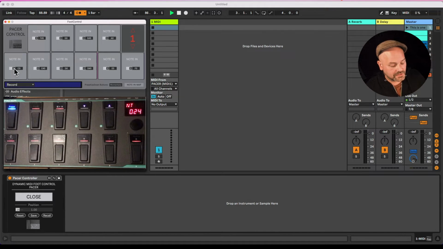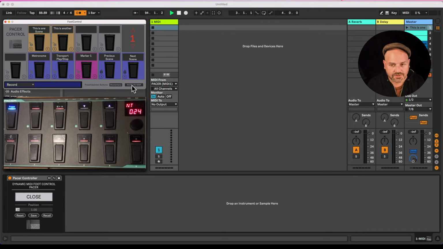If you have a different MIDI note set up, it only will work with MIDI note on signals here. You can set this up to a different MIDI in note to react to. But if you're just following my instructions and loading my sysex file onto the Pacer, it should all work and you shouldn't need to set up anything here for the in routing.